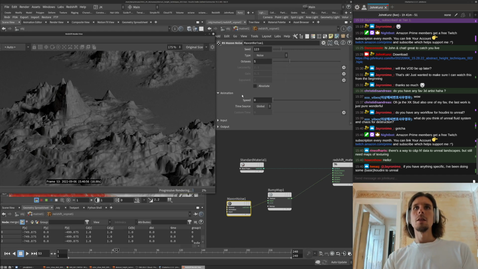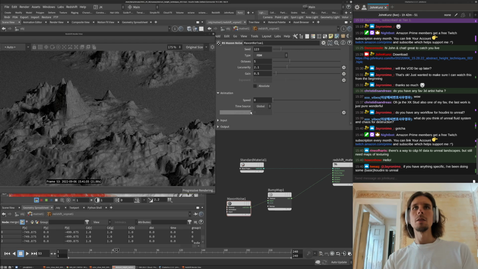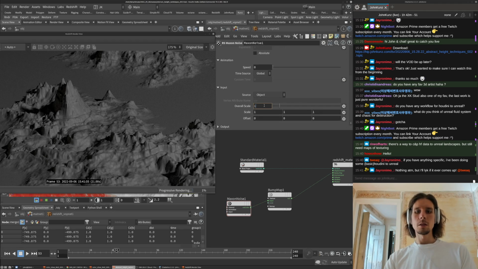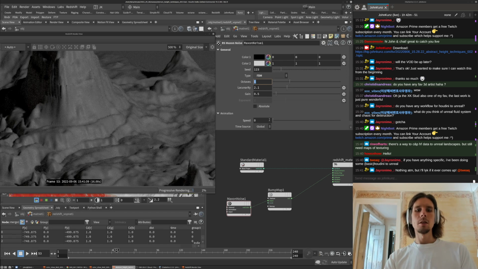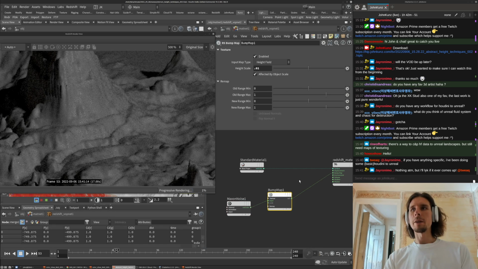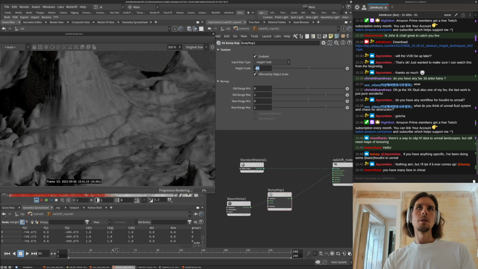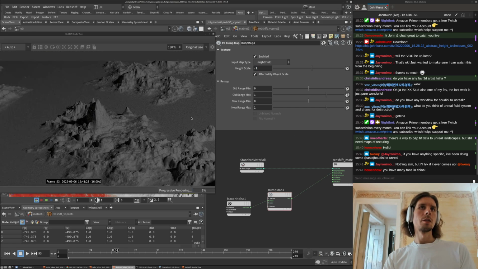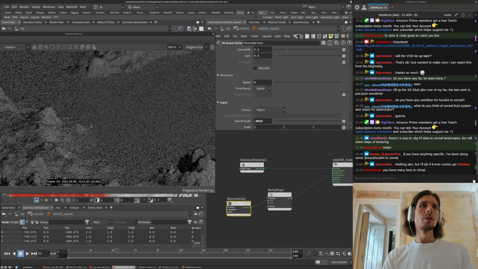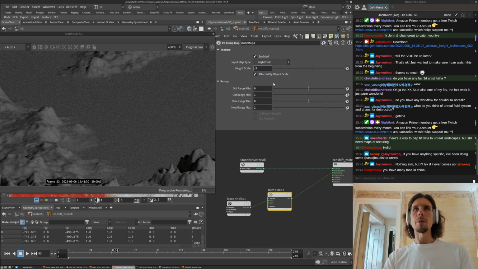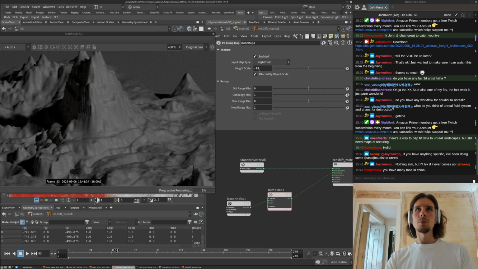These scales and stuff like that, of course, will need to be a lot lower frequency. So we go down to the smaller level of detail or whatever. This might even need to be lower. It might be that my values there are a little bit too high.